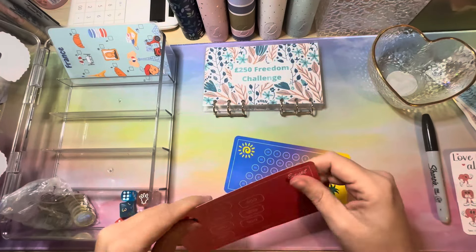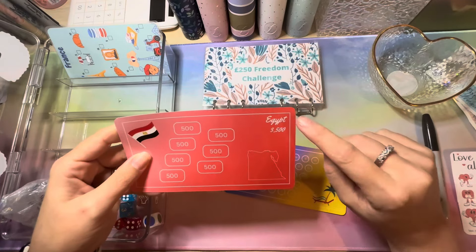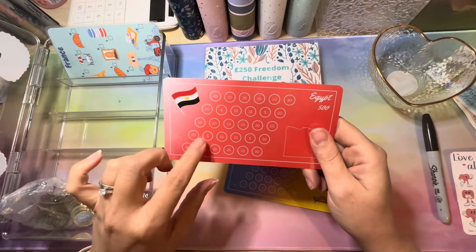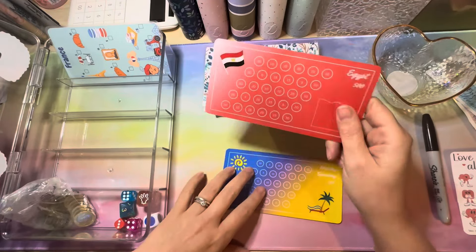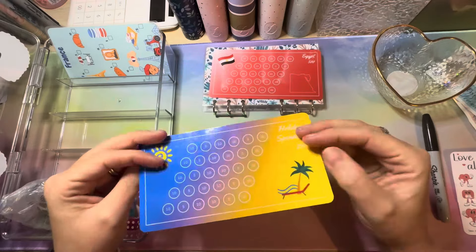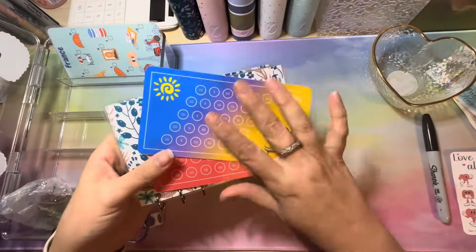On Christmas Eve I went and booked a holiday - that's what I like to do! We are going to Egypt for 10 days in June and the holiday costs £3,500, so I'm using this tracker to pay that off. I've paid off quite a large chunk already but I need to double check, so I won't update the tracker yet. This other one is so beautiful - it's for the holiday spending money and our aim is to save £1,500, because I'm sure Egypt does genuine fakes just like Turkey. These are from Jen at Budgets and Dreams and I'll link her below.